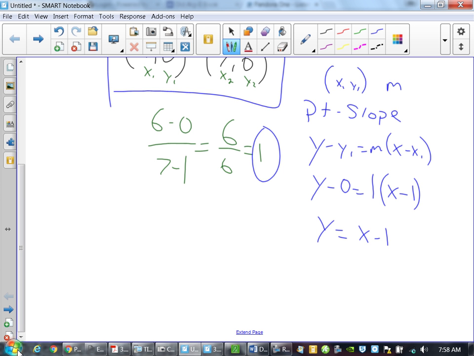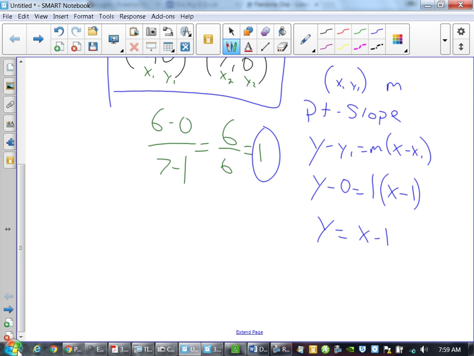What do you mean, keep the one in for x? Oh, could you write y equals 1x? No, can you explain, what were you saying? Yeah, absolutely. There's nothing wrong with that. Her question was, can she put the 1 in front of the x? Does it change anything? No, nothing wrong with that at all.